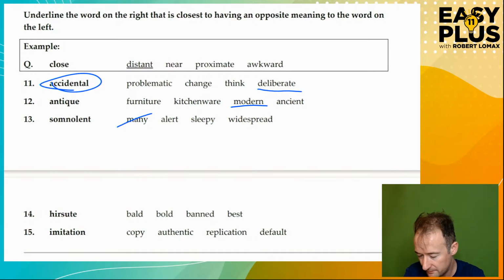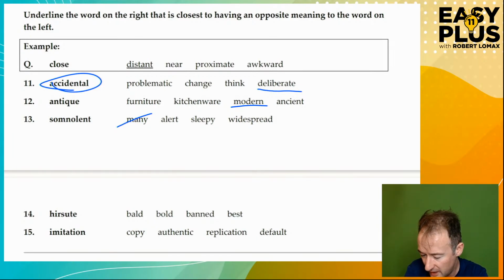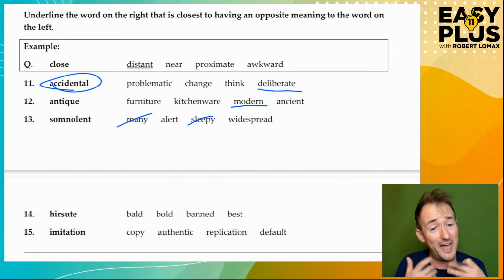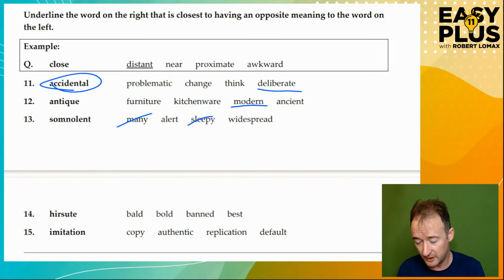Somnolent, might it mean alert, awake? Somnolent. Well, it could do. It doesn't sound like a very awake word, does it? Somnolent, somnolent, somnolent. So just my instincts don't steer me towards that, but that isn't a particularly strong basis for reasoning this out. Widespread, so widespread, the opposite of that would be rare, unusual. Somnolent, yes, it could mean that, I suppose. So what am I going on here? Well, I feel that somnolent is quite a sort of sleepy sounding word, so I don't like it being the opposite of sleepy. It doesn't sound so likely to me. Now, this is not strong reasoning, but in an exam, any logic I can apply that gives me the most likely guess is good logic to use. So I've already got it down to two possibilities.